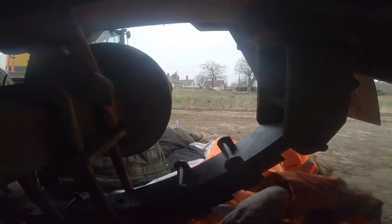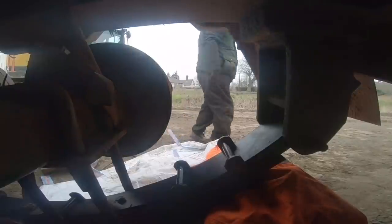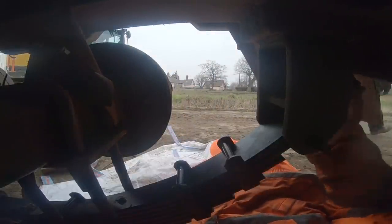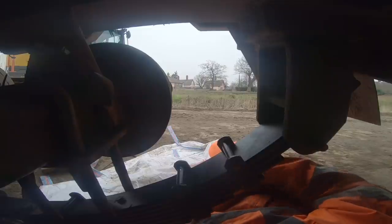We've jumped the gun a bit. That bush, need to knock them back a bit. Watch it on your side. Well, that's why I'm under here, so if it drops, it drops on me. Alright, so that's slid in. You've got a line that has got to line up with the hole in there, and that has got to go in up there.